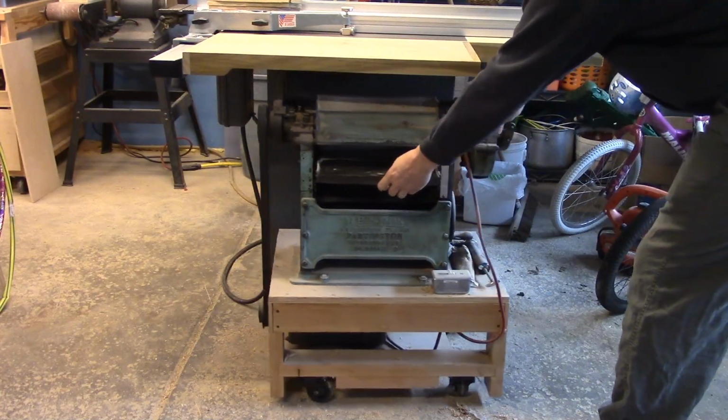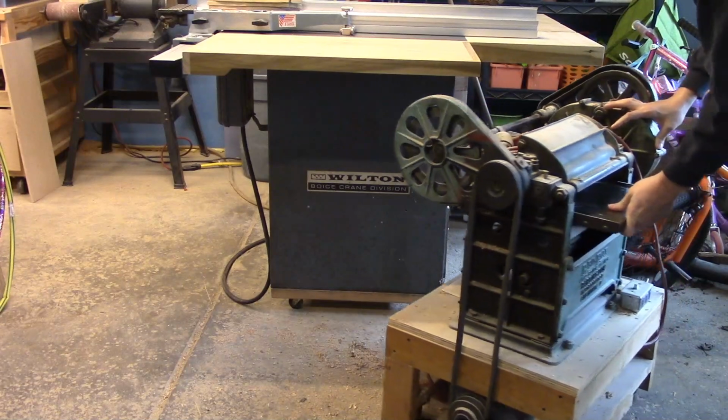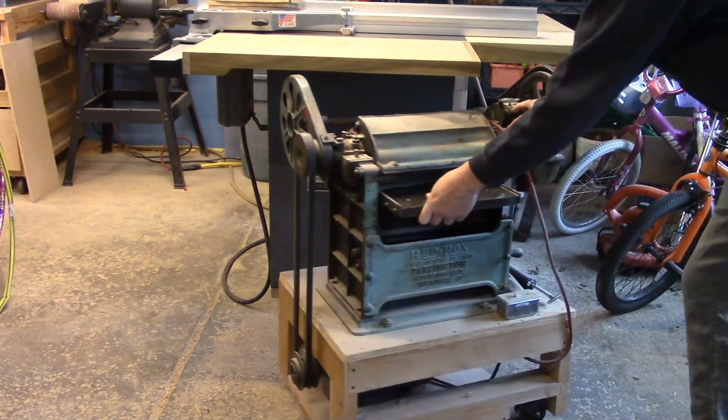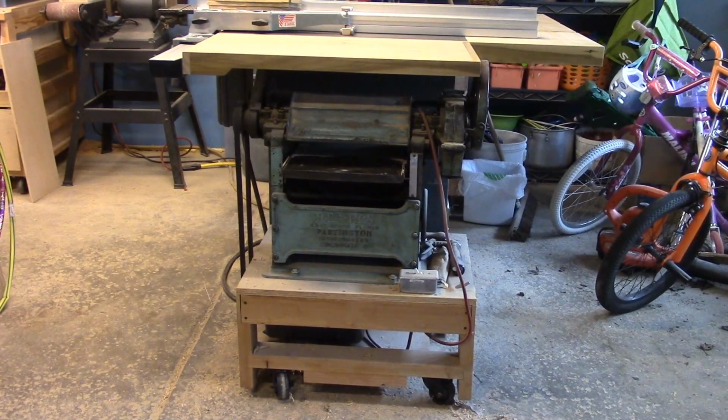I highly doubt anyone out there is going to also have the same planer. So if you're going to be building one of these, you can probably just stick with some straight pieces on the edge, and that should be quite a bit easier for you.